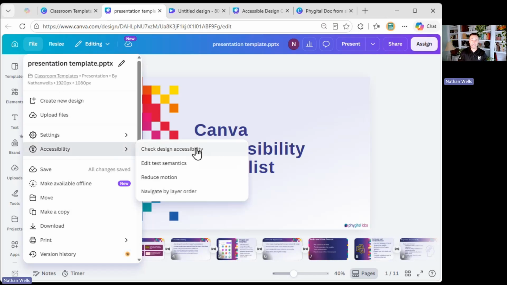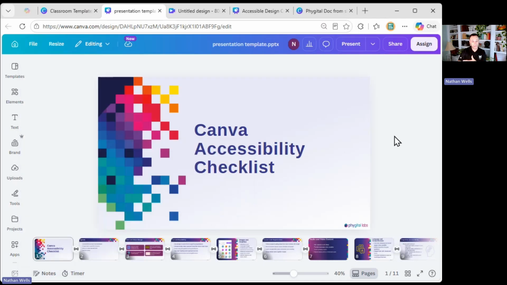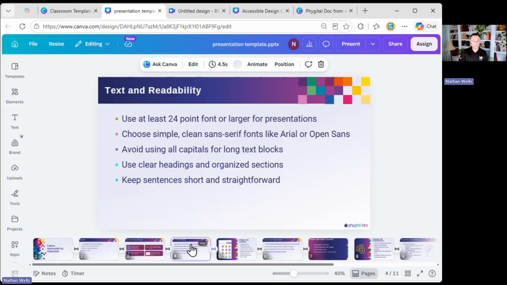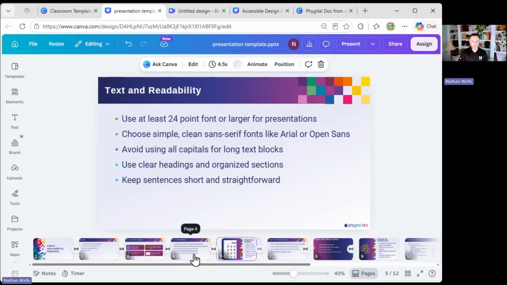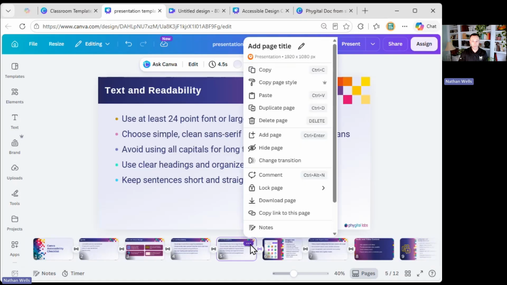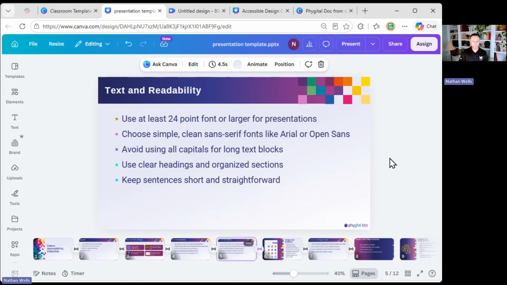So I can check for design accessibility, and I can have it run its little checker, and it'll give me some indicators of maybe I need to change a few things or not. So that's always a good thing to run. And then I can go through and I can even delete some of these slides, so it's easy. And then when I'm ready, if I'm going to use this over and over again, I can just duplicate this, or I can go to the 3 dots and click duplicate and have that ready to go.